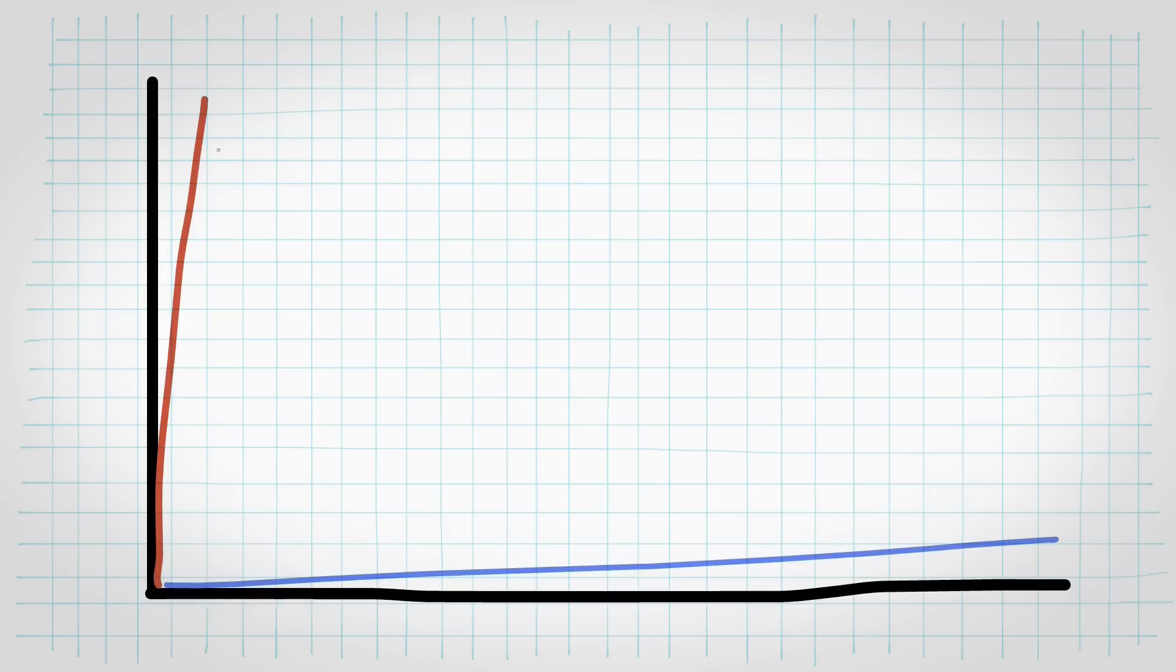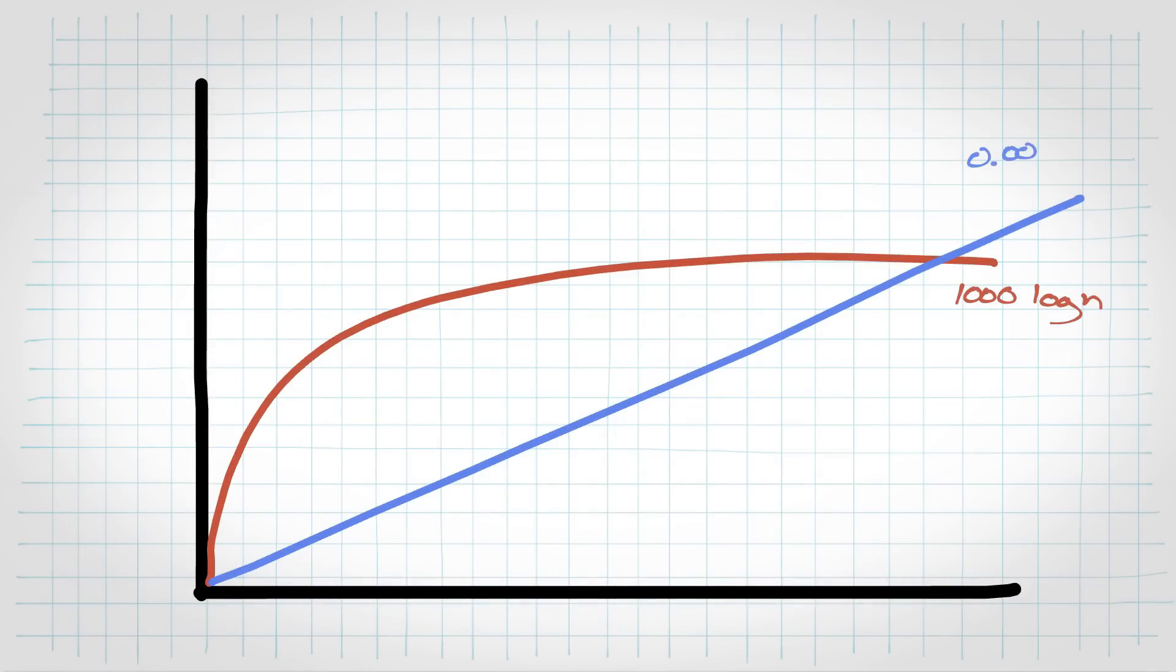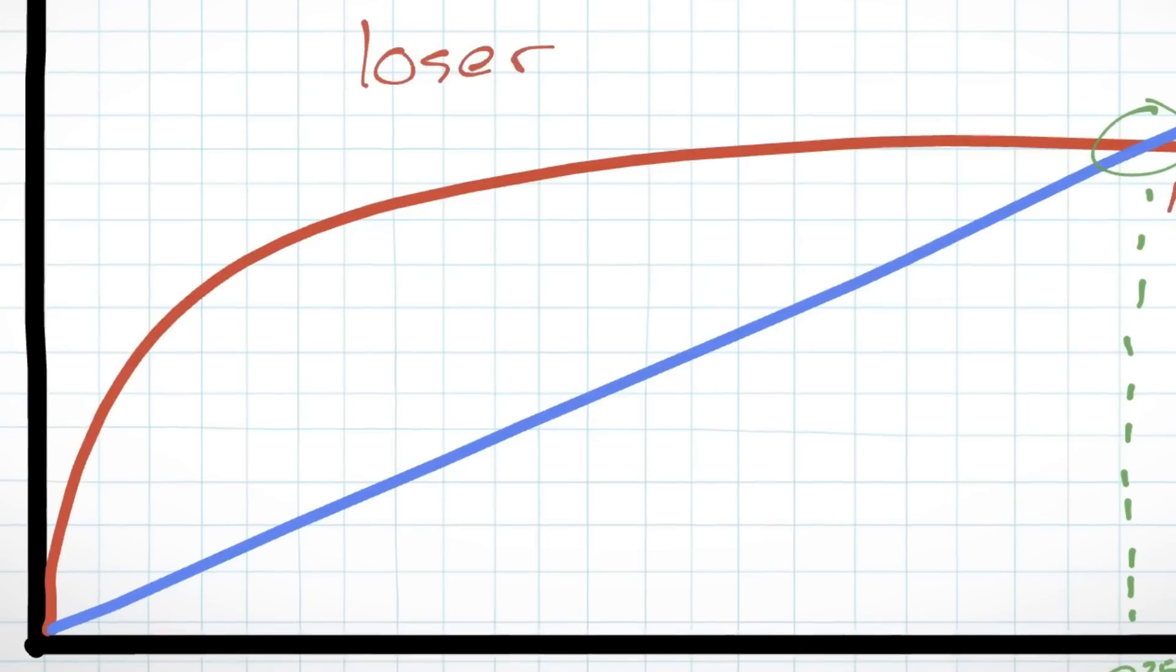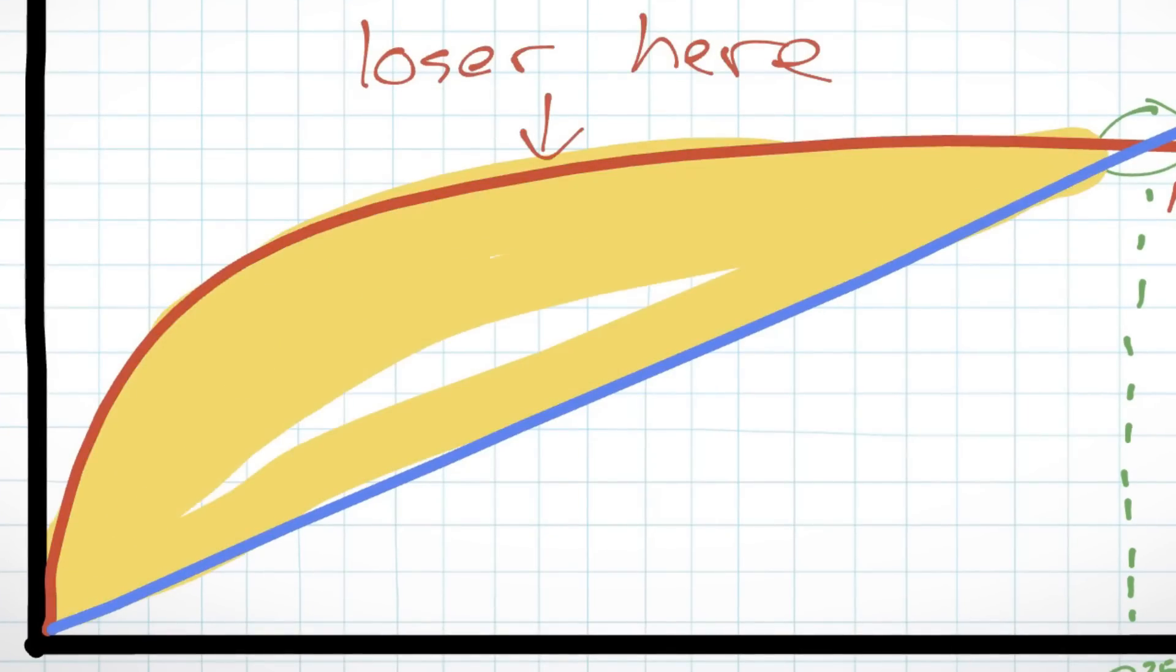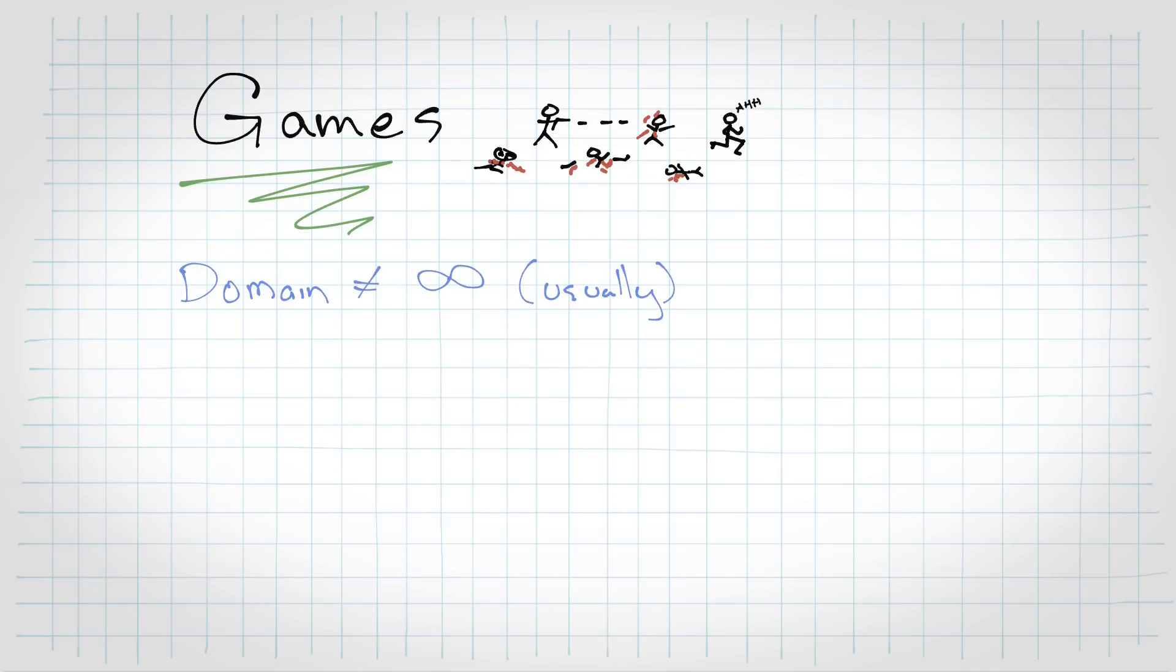So, if the original equations were something more like 0.001n versus 1000 log n, let's just be contrived here, that's order n versus order log n. But if you graph those, you'll notice yes, of course, eventually log n will be better. But this whole area here, this is where the asymptotically worse algorithm outperforms the supposedly faster one. In a game, we're not usually concerned with infinity. In fact, we may know for absolute certain that there's at most 1000 entities, or 50,000 particles, or whatever. So in those cases where we know the domain well, big O doesn't necessarily tell us the whole story.